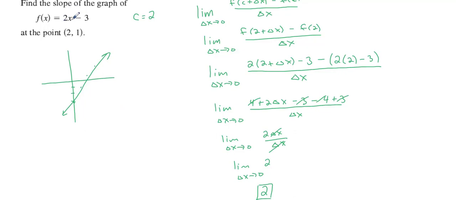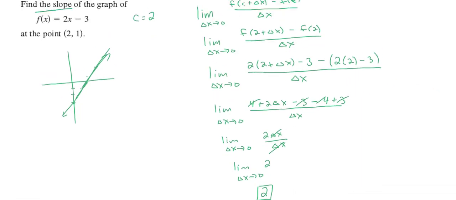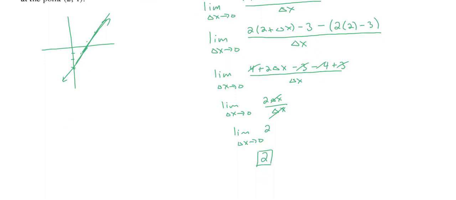And some people think about that. They see that right away. Well, this line has a slope of 2, so every point along this line should have a slope of 2, right? Because the tangent line to a line is the line itself, which intersects it in infinitely many spots, which kind of breaks the rule of tangent line, but it is a tangent line. And that's kind of why I think sometimes they say find the slope of the graph instead of find the tangent line. Equation of the tangent line or slope of the tangent line.